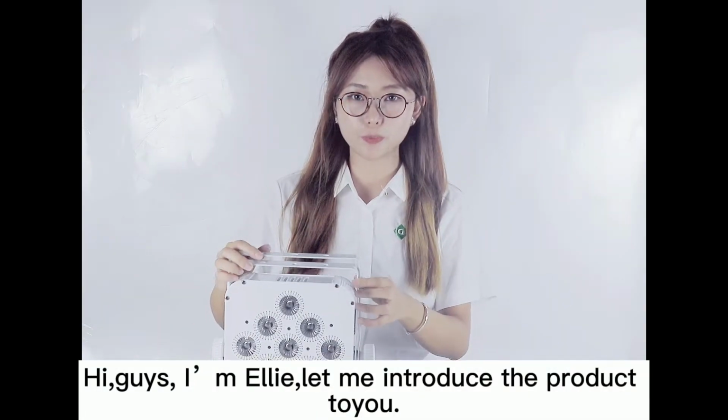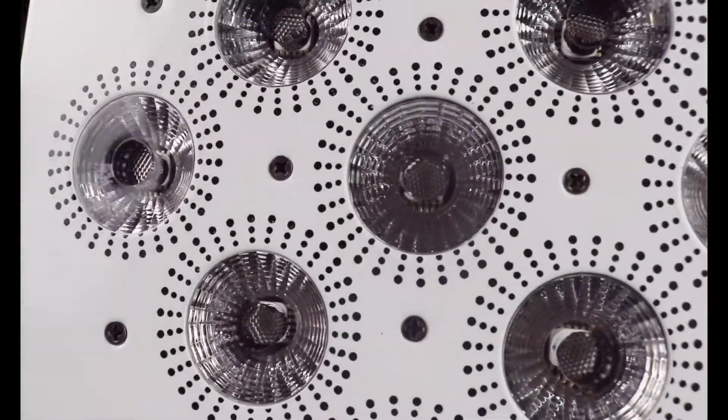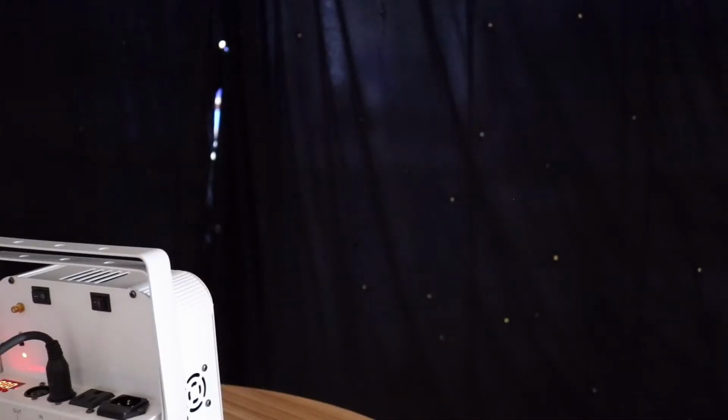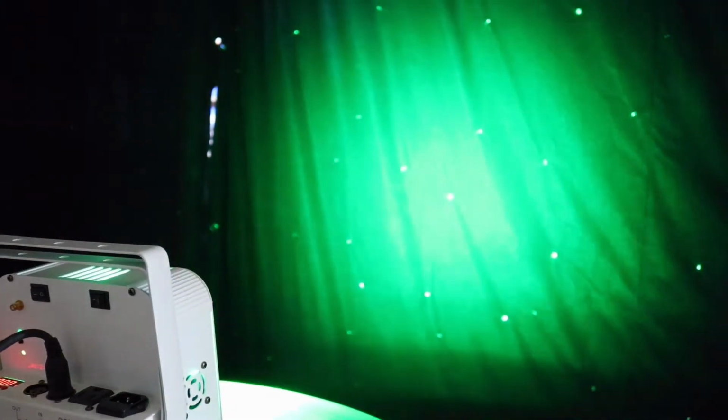Let me introduce the product to you. This is a 9x18W RGBWAUV light, which means each of the 9 lights is able to produce the colors red, green, blue, white, amber, and UV.